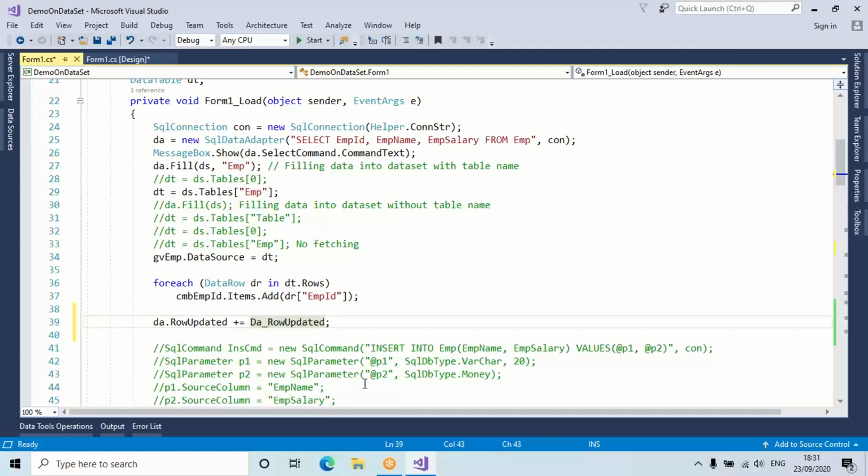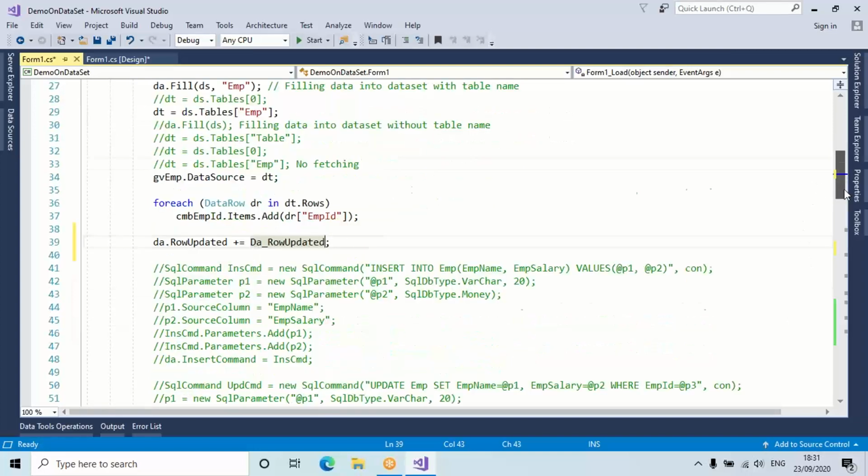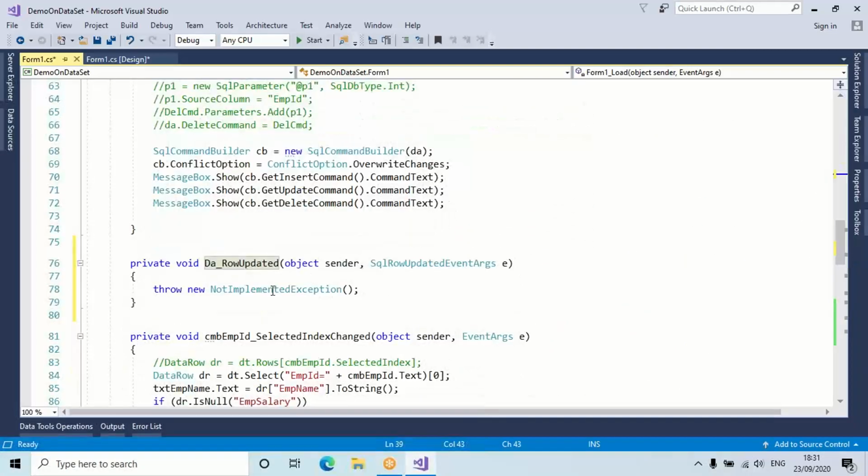Come down. You'll have a method, row updated event method. Now, once you get this row updated event method, what is the operation you did? Operation insert. I said I'll insert a row in the data set. Then I click on update changes. That update changes will insert row in backend.